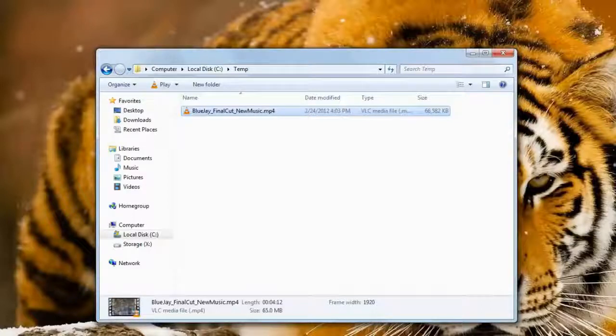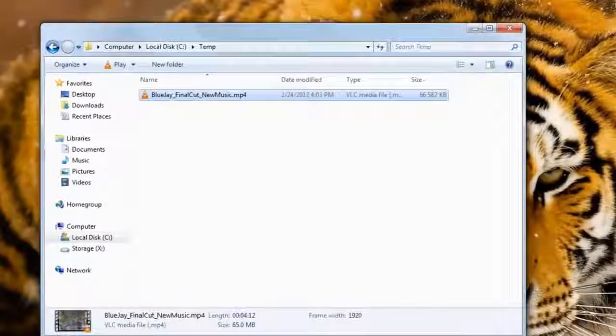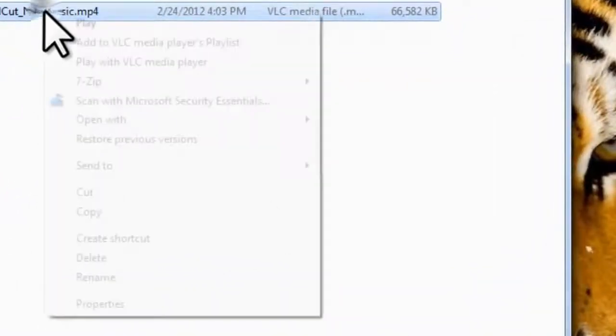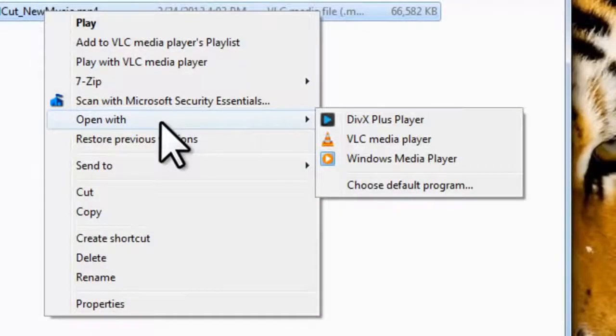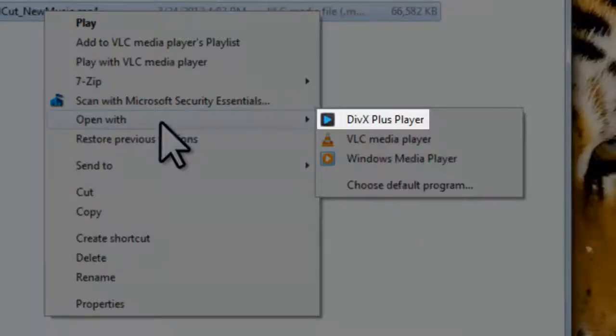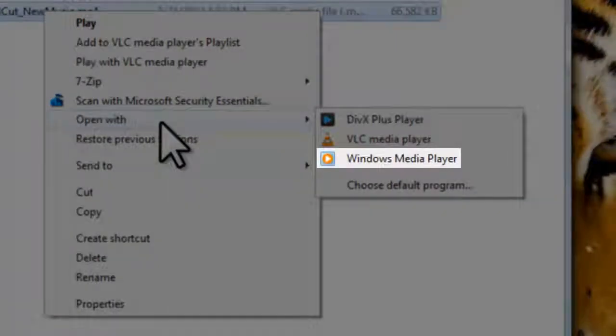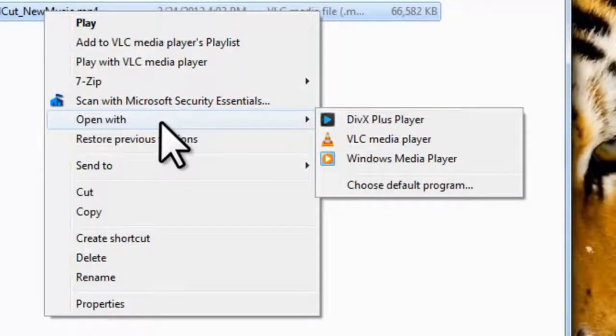If for some reason the association changes and the video is opening in another program like Windows Media Player, you can easily change this. All you need to do is right-click on the file, and then move down to where it says Open With. Here we can see that this computer has the option to open the file with the DivX player, VLC Media Player, or with Windows Media Player. If the video is opening in Media Player, and we selected VLC from this list here, it would open this type of file in VLC only this one time. After we closed it out, and then the next time we try to open the file by double-clicking on it, it would open in Media Player again.